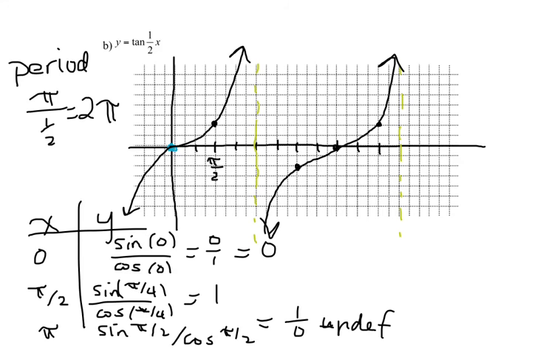So with tangent, the important parts are the asymptotes, getting the asymptotes in the right place, and getting the zeros labeled correctly. So this 0 over here is going to be 2 pi away from my original. Let's go ahead and label that. And then half a period away is going to be the asymptote. So that's 3 pi, and over here is pi. So make sure you've got your asymptotes labeled, your zeros labeled, and that's really enough for tangent.